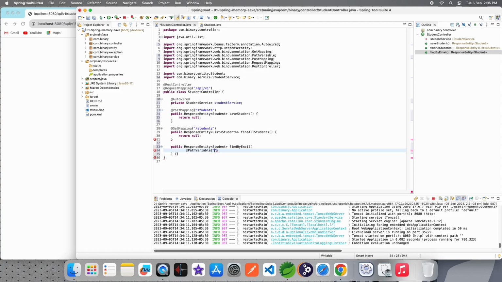And in the path variable, if you mention your path variable and define the string, then this string is matched from your mapping. And to prevent other errors, for now I can simply return null.